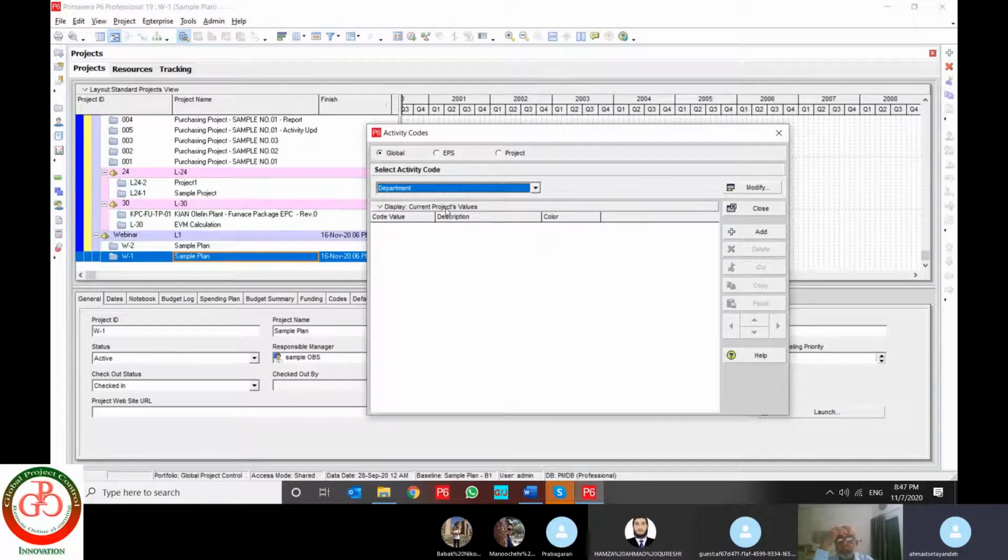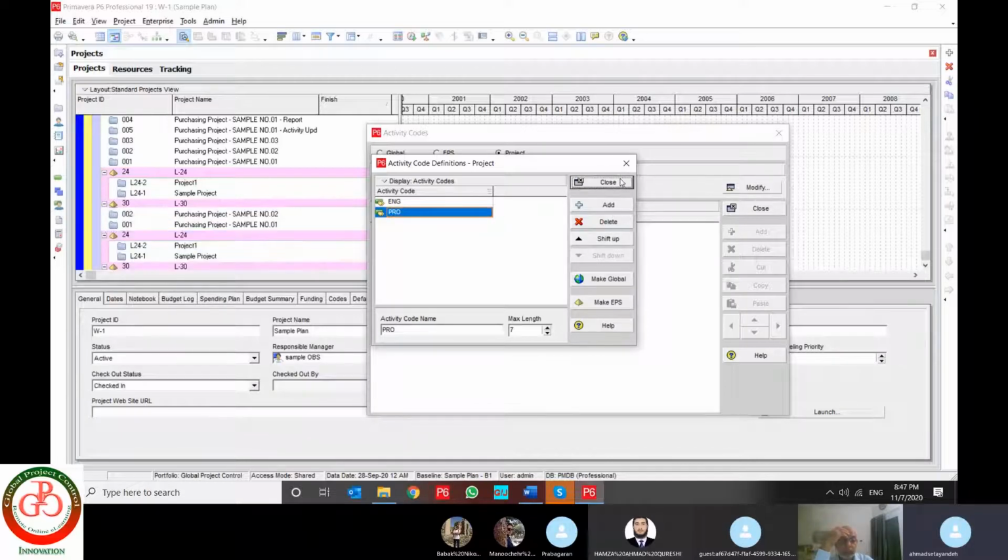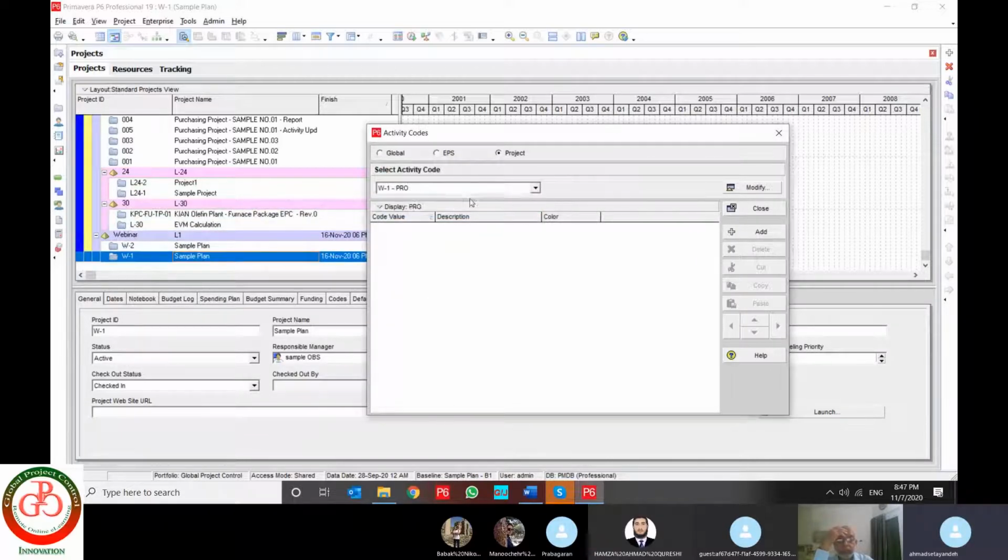Activity code related to, let me define it. I build engineering, for instance, it is by detail.